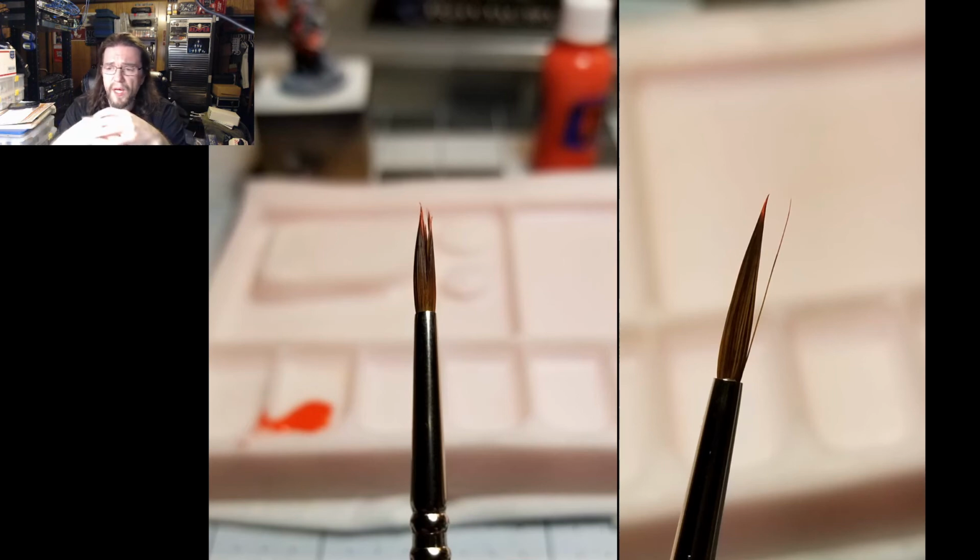They both work. I have nothing bad to say about the Winsor & Newtons, other than just, like I said, they're a little more pricey than the Rosemary's. You'll save yourself a few bucks. But this is going to be my new metallic brush whenever I paint with the metallic paints of Vallejo or Citadel, Reaper, whoever, because I think this will work better for that than it will for the regular acrylic.